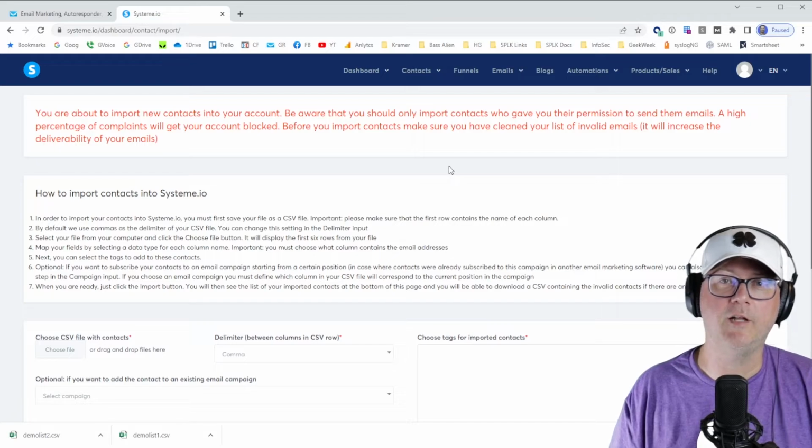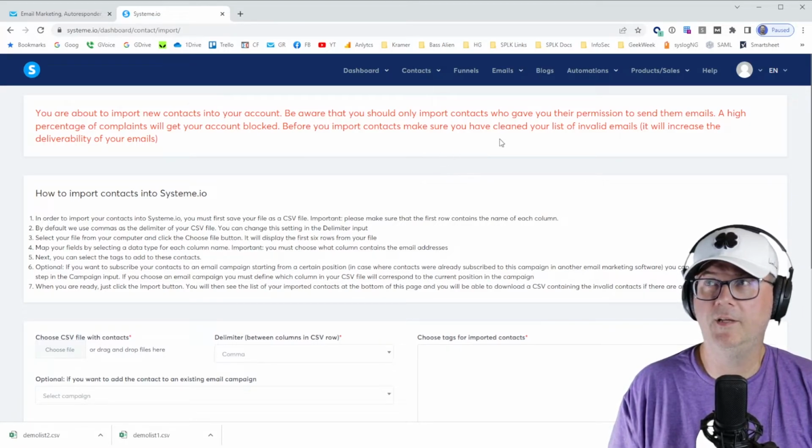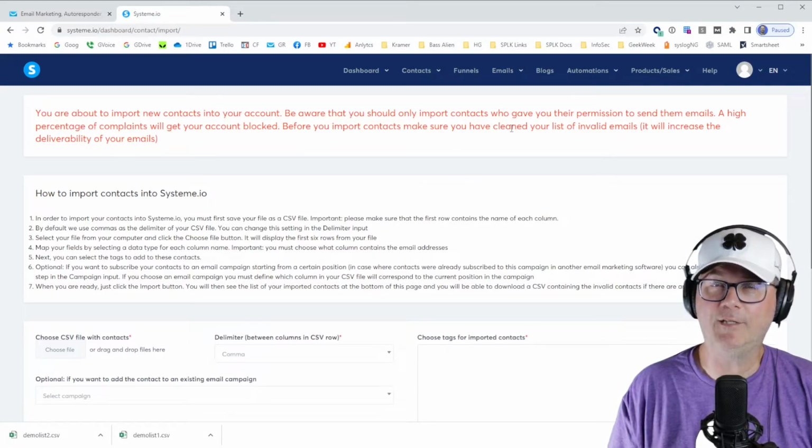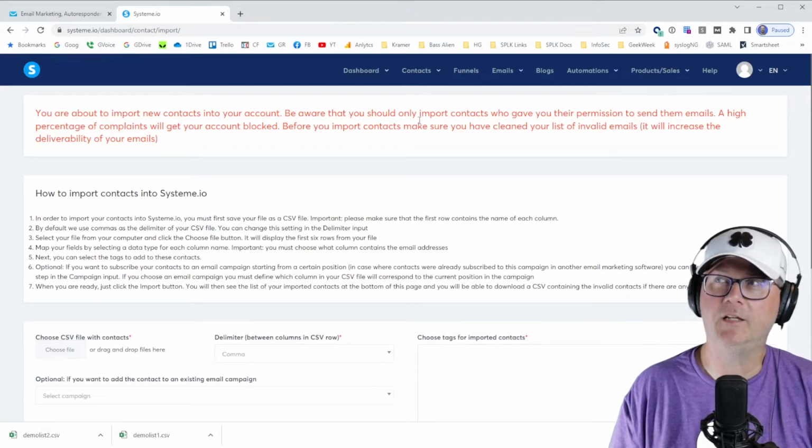So they're not talking about moving them. Make sure they opted in, right? Make sure they want these emails. They're just trying to prevent spammers. I would hope you're doing it this way in your business anyway, that you're not going to email anyone that didn't ask to be emailed.